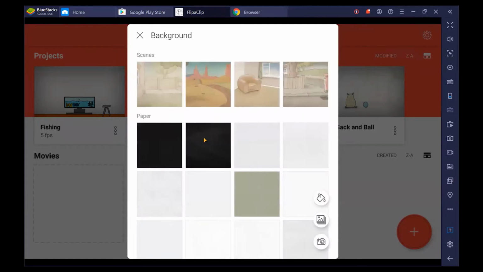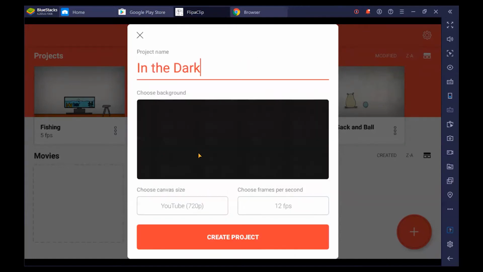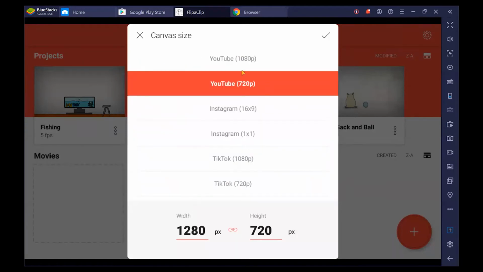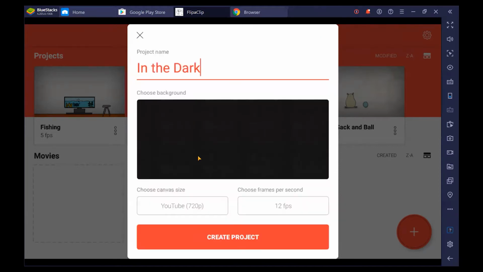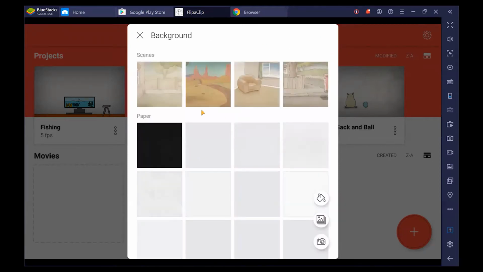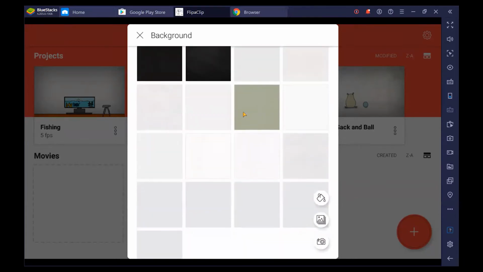So I'm going to go with a black background, but there are other backgrounds that you may want to have a look at. Oh, I've just gone into the wrong bit. Let me just click back. Okay, so these are the other backgrounds that you could choose. They've got some really lovely drawn ones here that you could have a go at. You could put those in, or there's just plain ones.